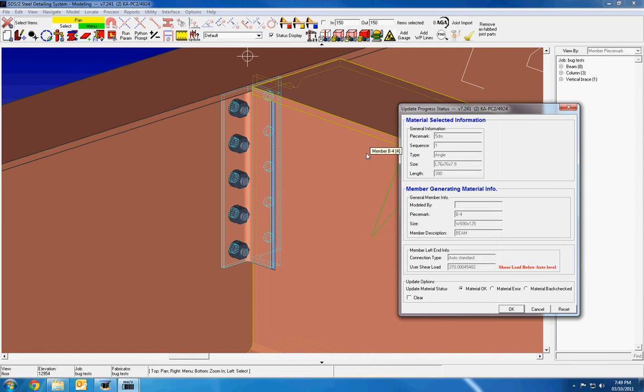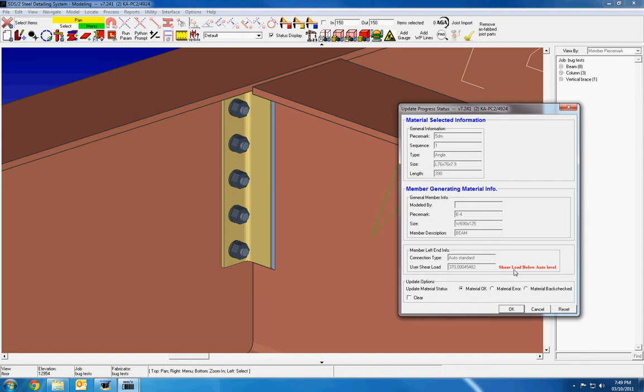And you can see that it was a 690, it was a beam, and if you notice, you'll see auto standard and user shear load below auto level. So if you see something in red, or if you see the word user, that's usually an indication. That's the only field I couldn't figure out how to turn red. Hopefully in the future I'll figure that out, and maybe we'll be able to fix that. But you'll either say auto or user. And again, that's about the only field I couldn't find to turn red to kind of warn people.